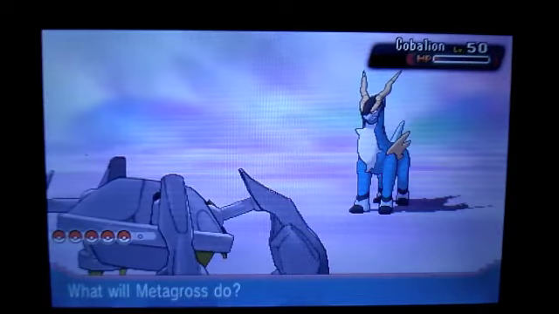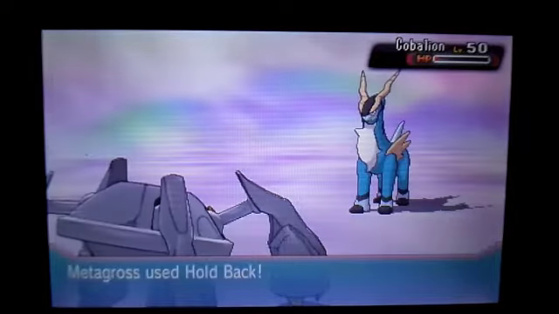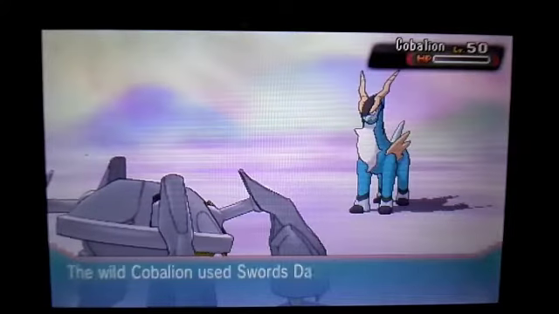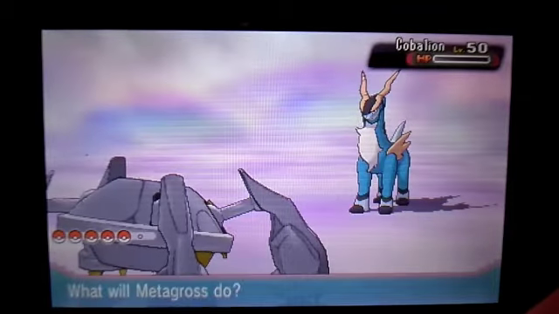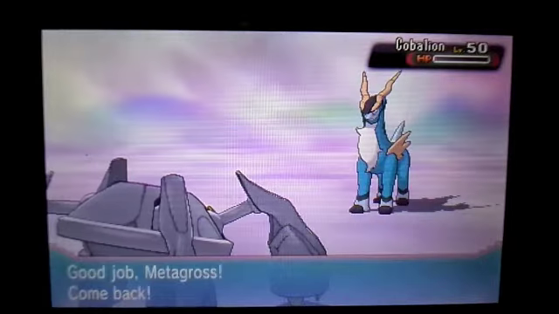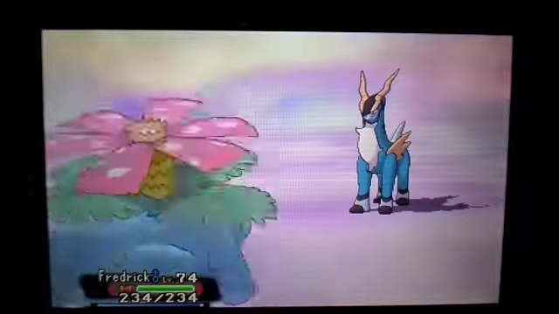Okay, he looks like he's got a little left, so I'm gonna do Hold Back just to make sure we get him down to one health point. Okay. He's trying to increase his stats there. Okay, time to pull out Frederick. Frederick is my Venusaur. He's going to put him to sleep, hopefully, and raise the chances of catching him.